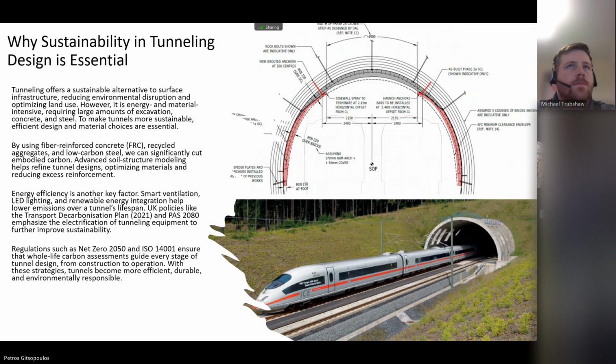Energy efficiency is another key factor when it comes to tunneling. Smart ventilation, LED lighting, and renewable energy integration help lower emissions over a tunnel's lifespan. UK policies like the Transport Decarbonisation Plan and PAS 2080 emphasize the electrification of tunnel equipment to further improve sustainability. Regulations such as Net Zero 2050 and ISO 14001 ensure that whole life carbon assessments guide every stage of tunnel design, from construction to operation. With these strategies, tunnels become more efficient, durable, and environmentally responsible.